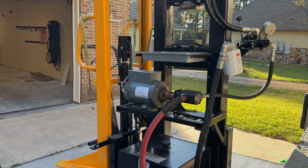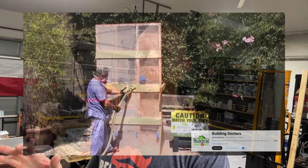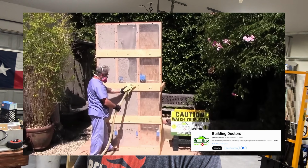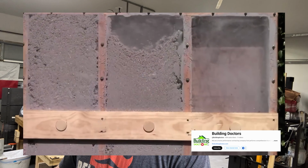Now with this shop specifically, this is a large extended 2-car garage that will be the shop. And then we also have a 1-car garage that will be the gym. Before moving all of this stuff in here, on day one, after we got the keys to this property, we went ahead and hired a company to come in and insulate the walls. Now we had drywall up, but all the walls were 100% uninsulated.